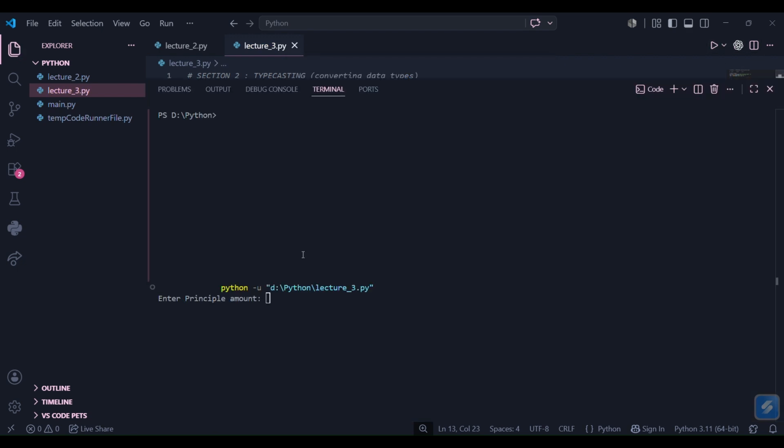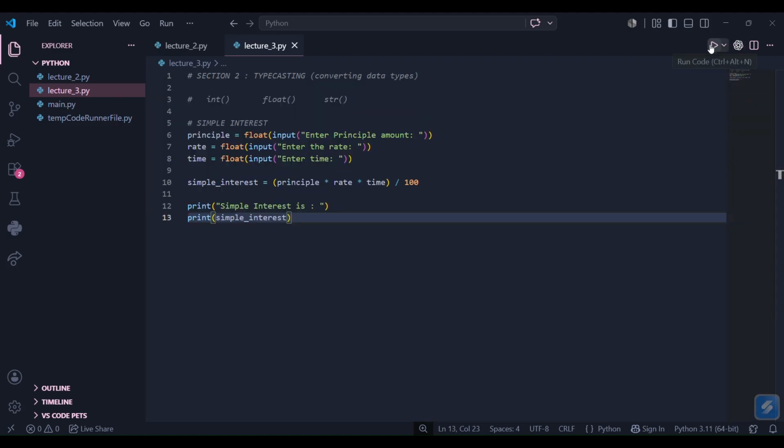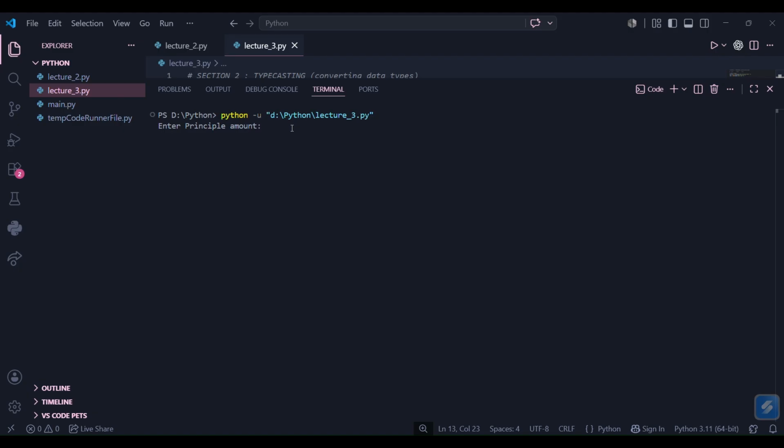Let's run it. Let's take the principal amount as 5,000 only, the rate as 5.5, and the time as 2.5 years. Okay, and see the result is 687.5.